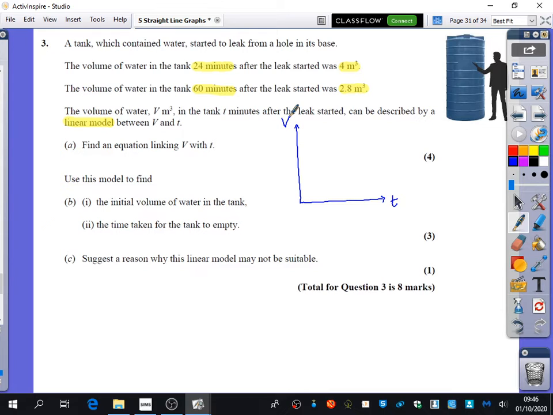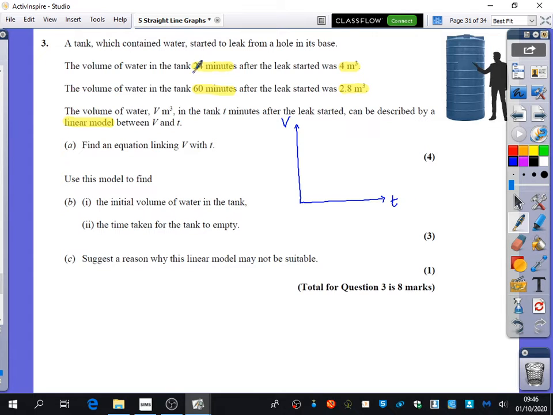This can often be really helpful to draw a sketch. There are many ways of answering these questions, but I would always recommend doing it this way, because it just becomes really easy, really quickly. So I like to draw a quick sketch to remind me which is the one I'm going to say is y, and which is the one that I'm going to say is the x part. And then I've got here some information.